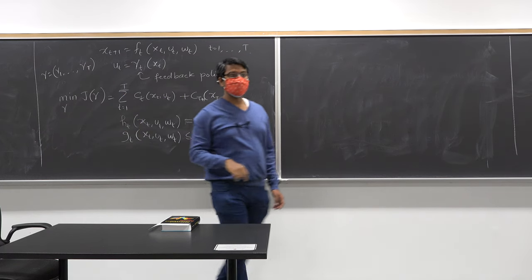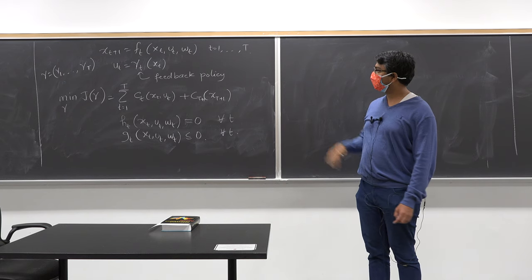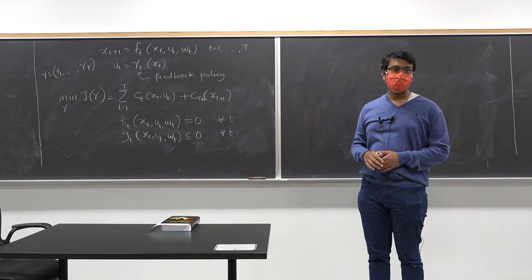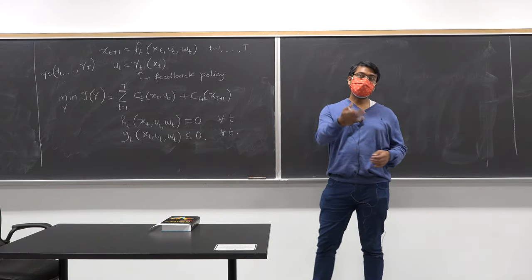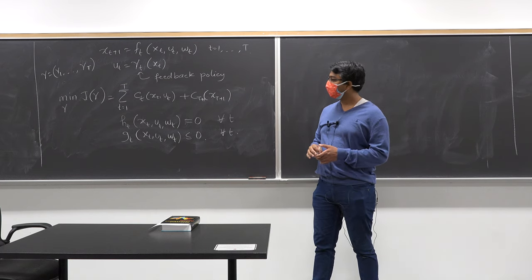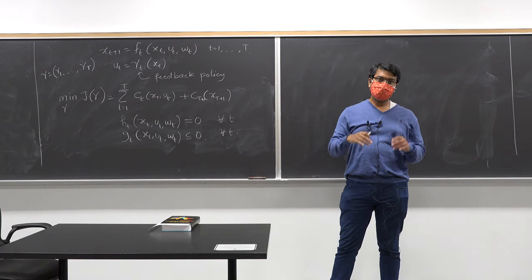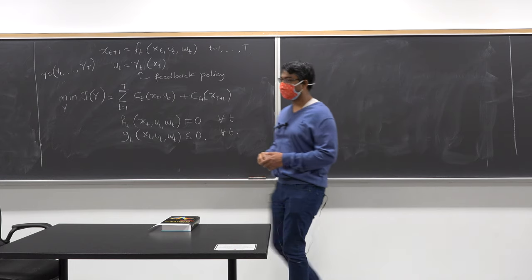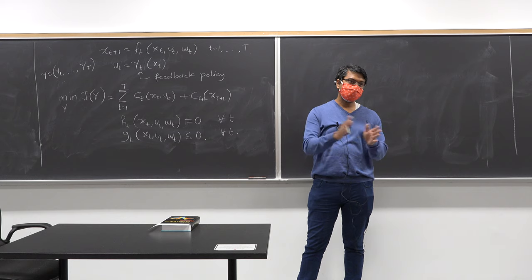That feedback policy, gamma, and you said that there are gamma 1 and also gamma T. Right. These policies are different. That's right. Okay. So the policies will change with time. So when you're designing, that's actually an important point. When you're designing controllers in your 3551 class, which is the feedback controls class, you're given the performance specification, and you try to figure out the optimal gain values to meet the performance specification. And those gains actually don't change with time. Those are steady state, like the gains are what they are, and then it meets all the criteria.